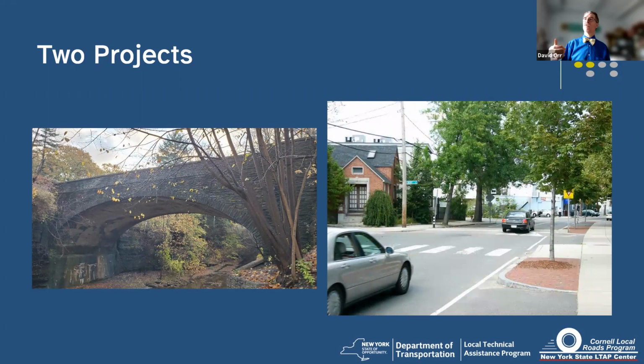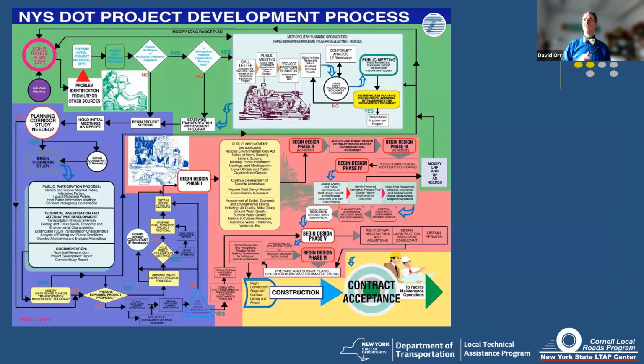So, you know, imagine either a bridge replacement or major rehab, or maybe a safety improvement, you know, trying to improve how the kids can walk to school, or putting a roundabout in on a federal aid or national highway system roadway. So think about a project in your community that you'd like to work on that might be eligible for federal aid. We'll talk a little bit about how folks can get projects on the federal aid process here in just a minute.